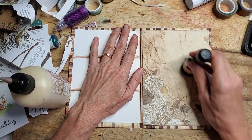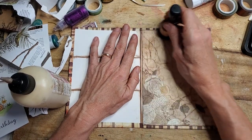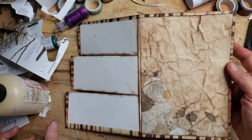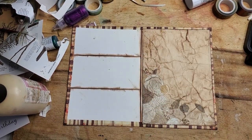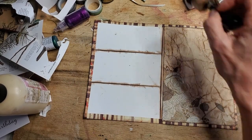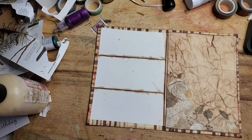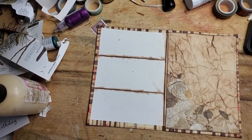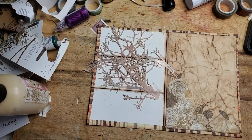Here's my little trick — I put wrinkles in the paper, and now when I lightly go over it with my ink dauber, it picks up all of that texture and you can't even worry about the bluebird at that point because you just have this beautiful aged paper. I really like that. Now these other sections are more clean and pristine, and I think I'll do a stencil — that's a fun way to zhuzh it up.